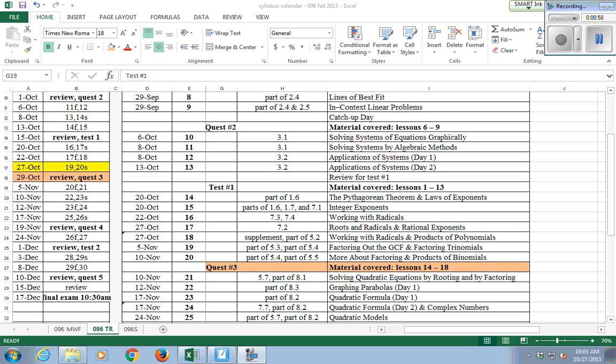Okay, so Quest 3 covers lessons 14 through 18. You will be allowed to bring the perfect powers sheet and the key formulas sheet. These are two handouts that I gave you. I will make sure that I have a handful of extra copies in case someone needs to borrow one, plus one page of your own notes. So 3 pages total. You are not allowed to bring a calculator. No calculators on Quest 3. But I promise, you won't need it, okay? With the other 3 things that you have, I will not make any crazy calculations that you would need a calculator for.